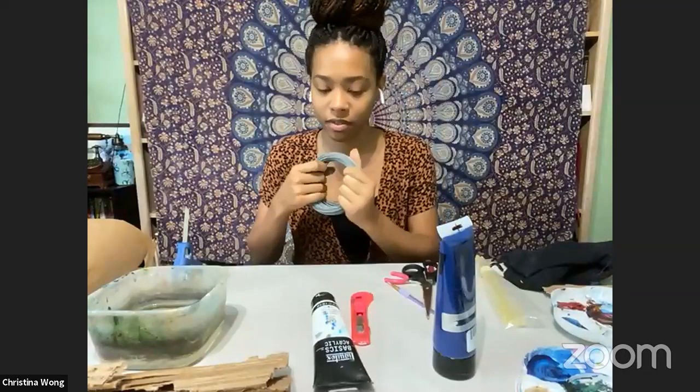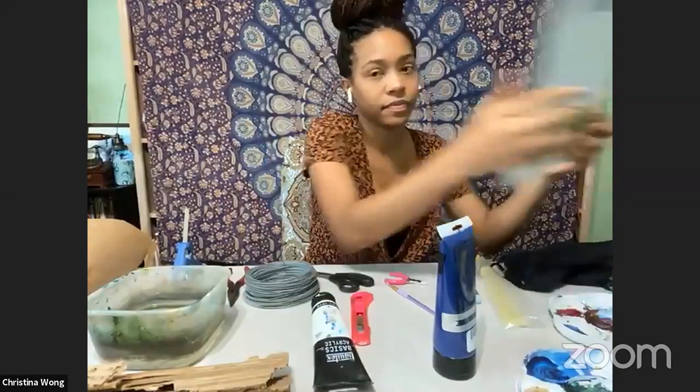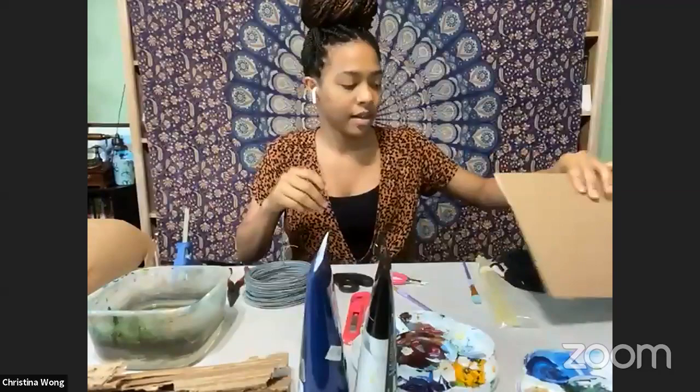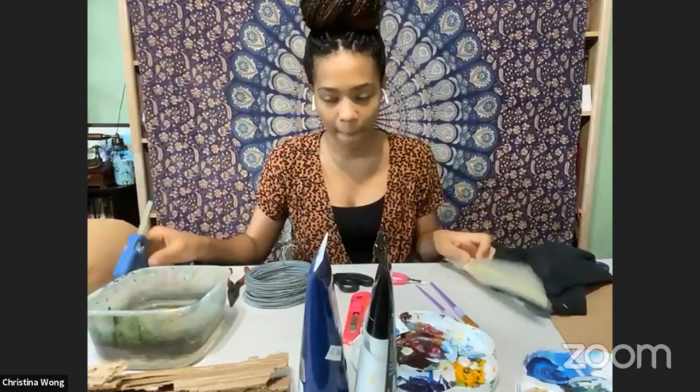So you have your wire, you have a cutting tool. I have a bit of a pliers type of thing. I also have some scissors. You want to have your cardboard. I have my palette for my paint. I'm using just blue and white and a little bit of black. And then you want to have your brushes. I have two brushes with me. Then we have our hot glue gun and glue sticks. And that should be everything.